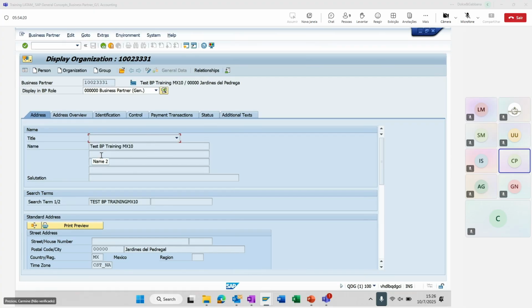It's here. Search term is very relevant if you take the business partner, because when you do search term, you can search it without problems. It's more easily.